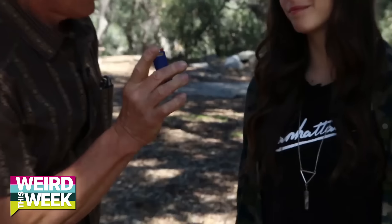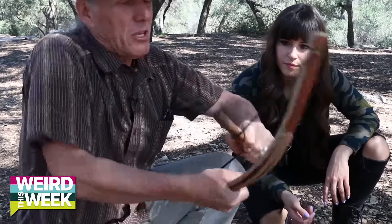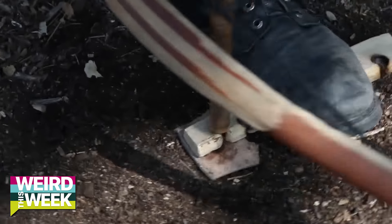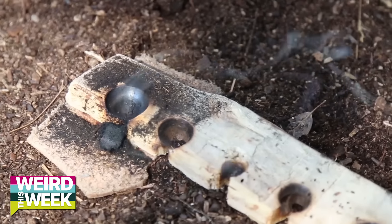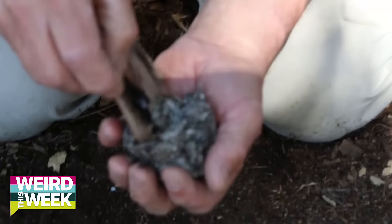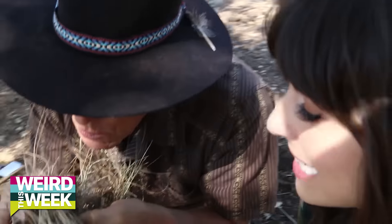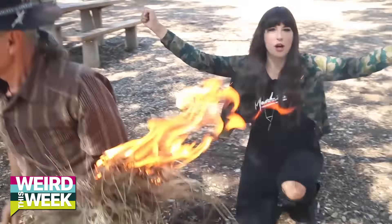We're going to make a fire. I've never done this before, so I'm pretty excited. You've never made a fire before? Well, not a homemade fire. So this is your hearth or your base piece. This is your drill. The little piece of leather is to capture the coal. I'm keeping the drill vertical, doing long, steady, even strokes. I use my mugwort tinder — that sounds like something from Harry Potter. I transfer that into here and put pine needles. See how big the ember's getting? Whoa! You did that all by yourself. That was all me, guys.